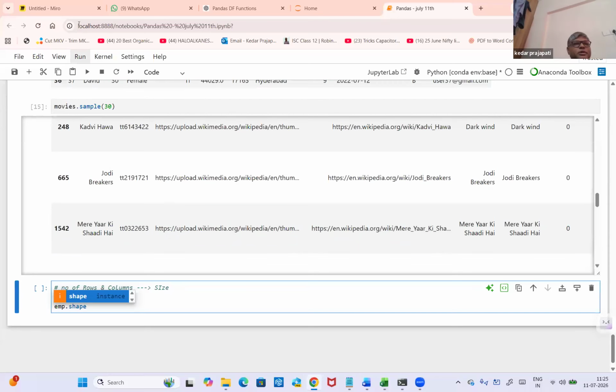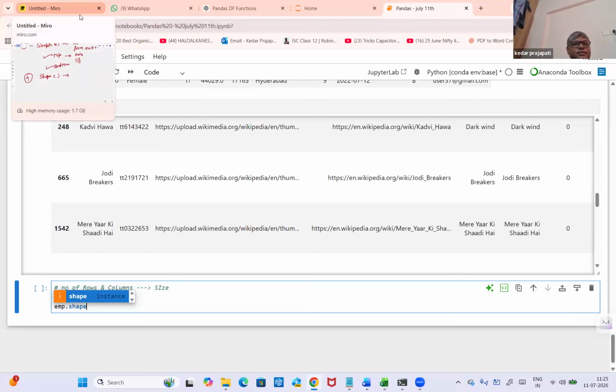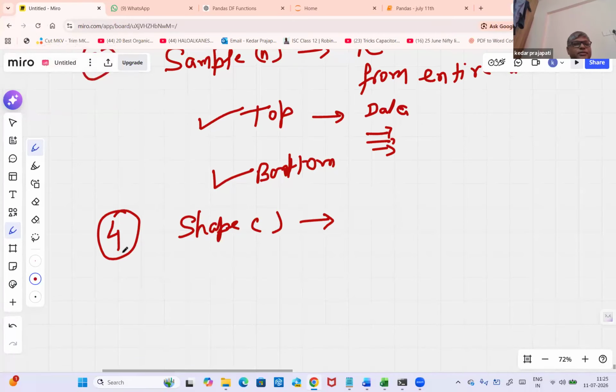By the way, shape is not a function. Someone was asking me yesterday how to remember this. I said it will come only with practice, whether you need a small bracket or plain text.